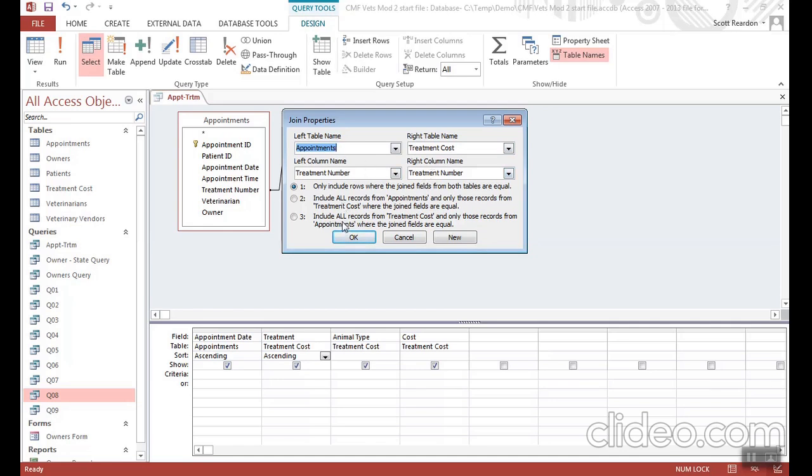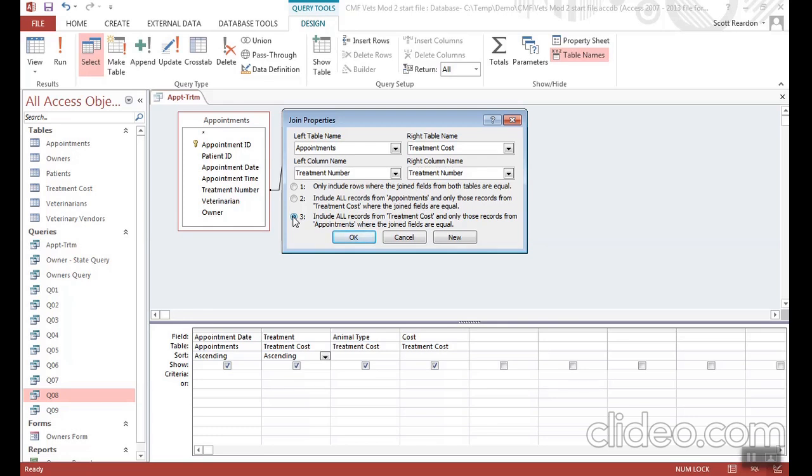So if I want to see all my data, I would want to include all the records from treatment cost and only those records from appointments where the joined fields are equal. I'm going to select item 3 here. This would be like if I had a list of salesmen and their corresponding customers, or let's say clients. But maybe I have a new salesman who hasn't had the time to go out and recruit clients yet.